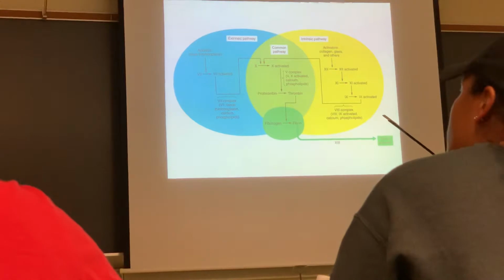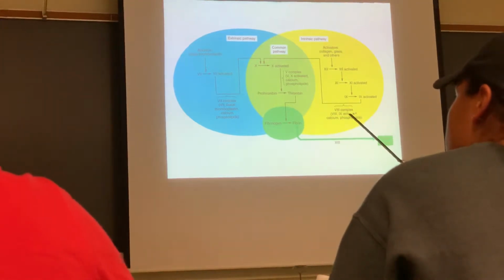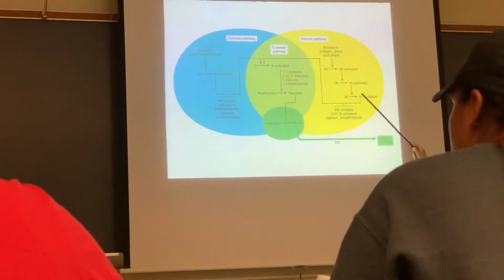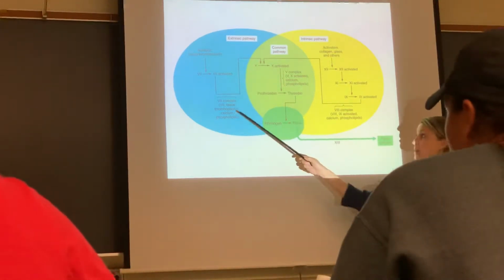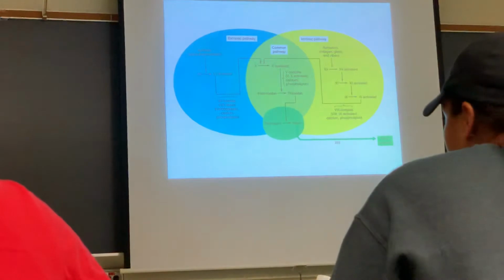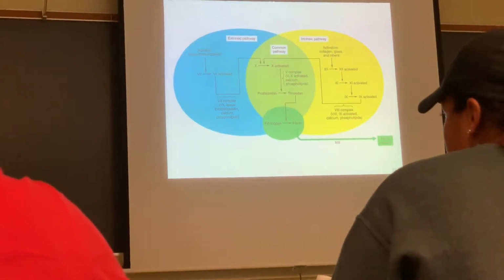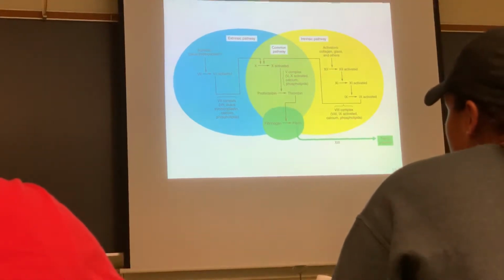But clotting factor 9 is deficient. And if you look, once again, clotting factor 9 is used here in the intrinsic pathway, not the extrinsic pathway. So a lot of times people are like, well, why don't they just use the extrinsic pathway then to make clots in people who have hemophilia A or B?